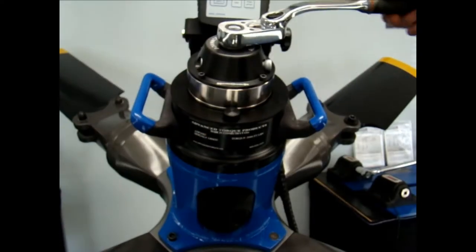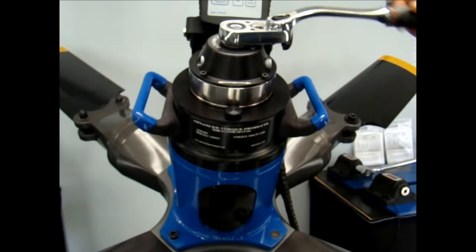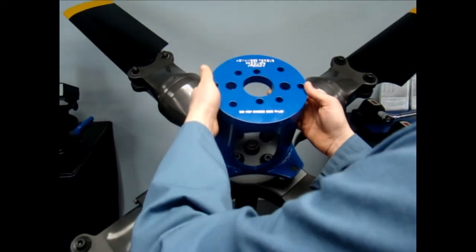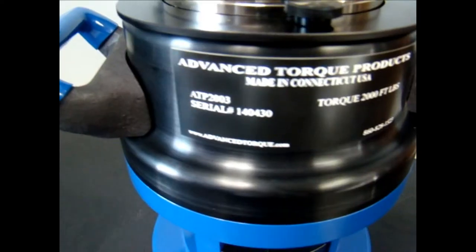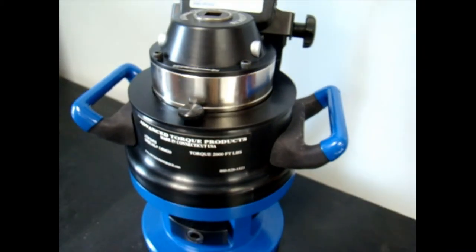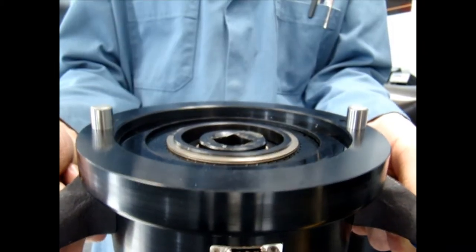To use an ATP Multiplier, you will need something to react off of. The reaction can be built into the application, or like in this case, a removable reaction stand can be used. Whether it's coming from the hub itself or from a custom adapter plate, ATP Multipliers all have two dowel pins to react on.